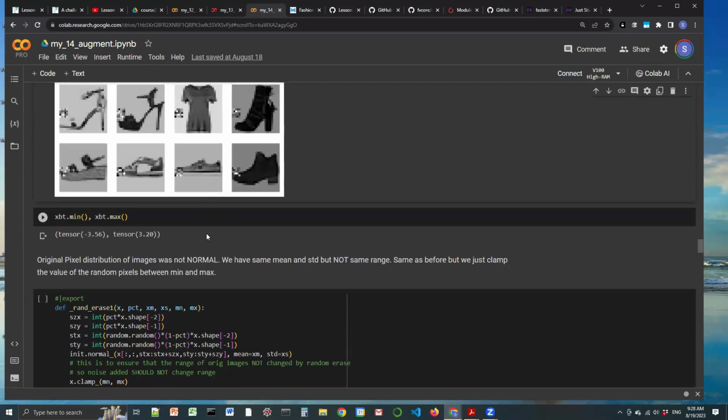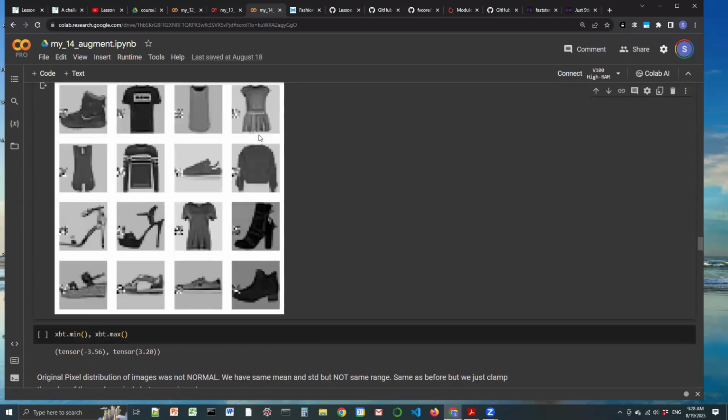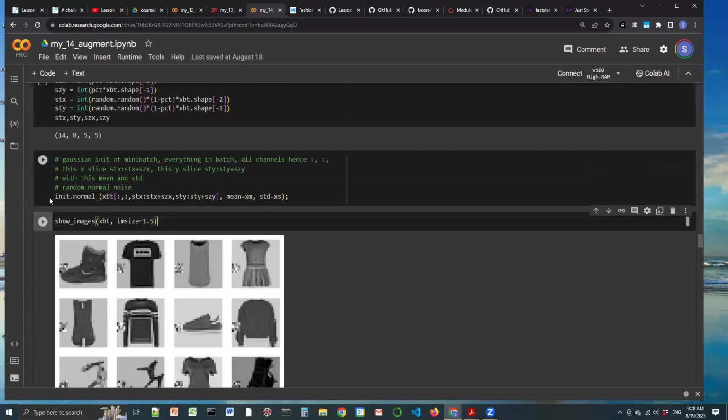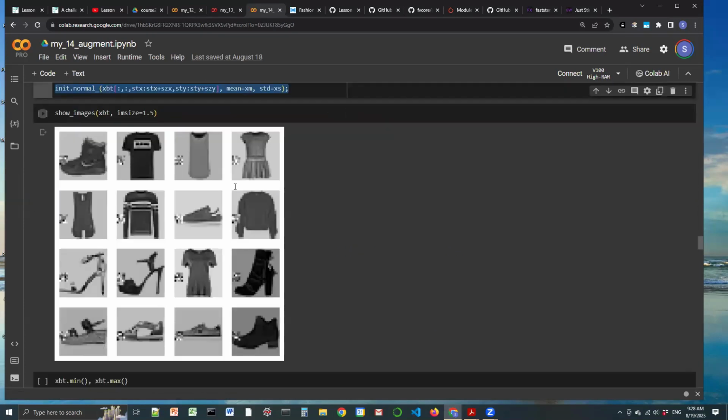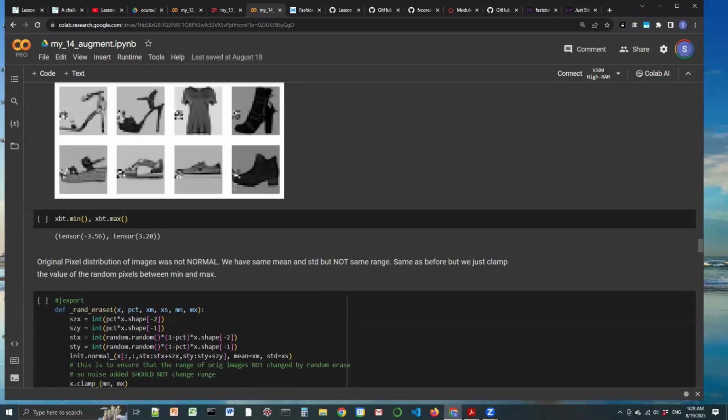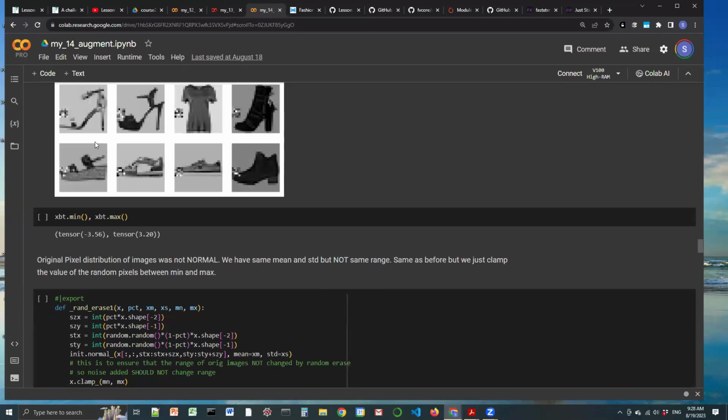But what he found is that the original distribution of the images is not normal. So when you make this normal, you're not actually staying true to the distribution. So even though you are trying to keep the mean and the standard deviation the same, what you unfortunately are altering is the range of values in the input.